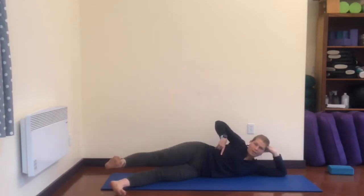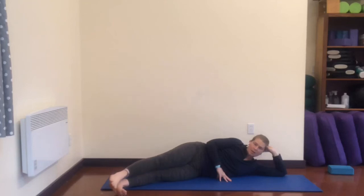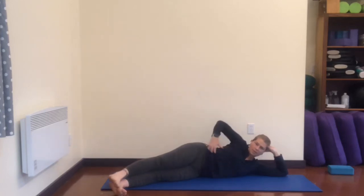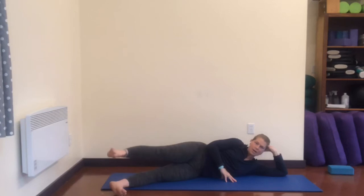For one, reach out that heel. Two, reach that heel long past the bottom heel. Three, four, reaching, reaching. Everything else holding still. And five, hover little circles there. One, two, three, four, five, reverse. One, two, three, four, five circles.